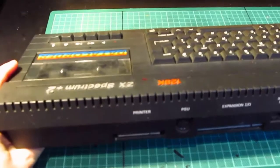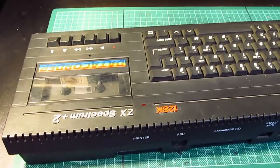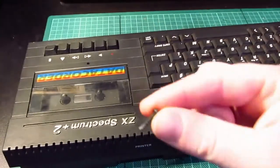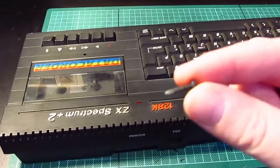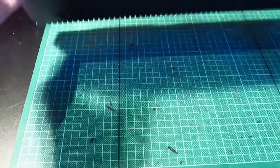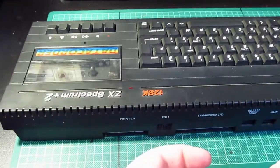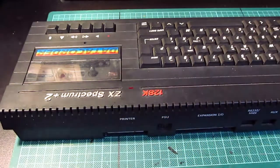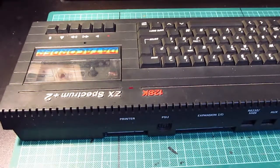So let's see. Oh! Oh no! A screw fell out and it fell on the floor. There we go. Back. Oh, without knocking the camera. Found it. Good. Right. So. Oh. What? Oh. Hmm. It's corrosion on that. Yeah. Well, that's not good.